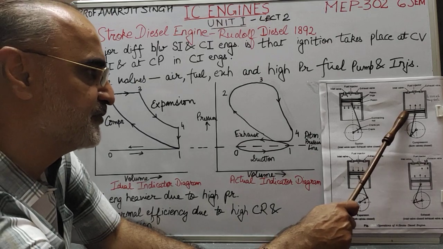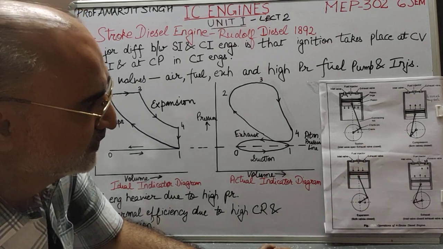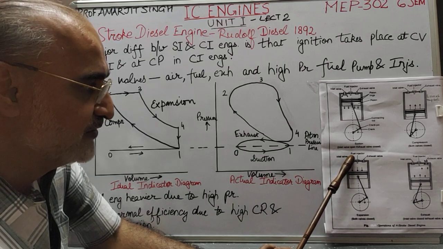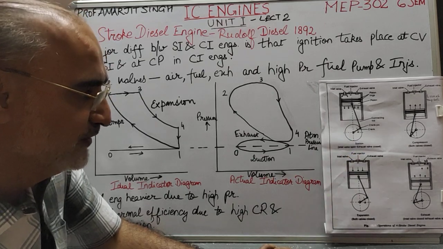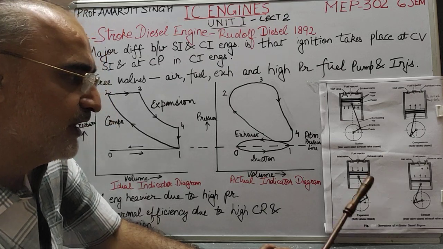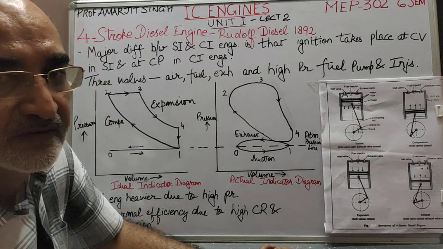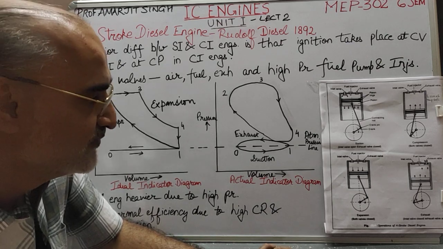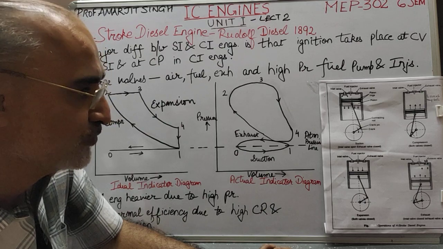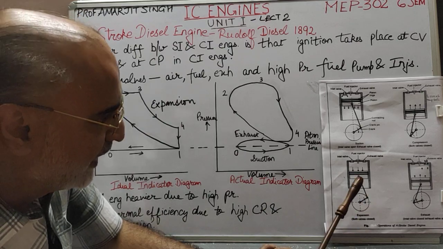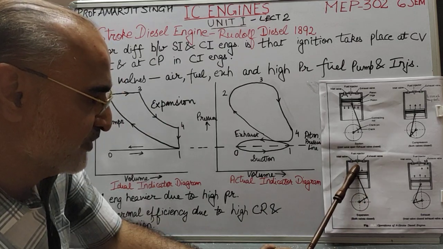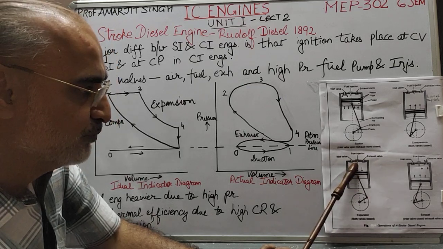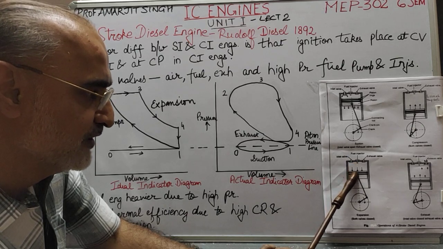So just as the piston reaches the TDC, diesel spray is injected through the injector and it self-ignites. Compression ignition. This is from where the word is derived. It ignites due to the high temperature and the combustion starts, which pushes the piston from the top dead center to the BDC.